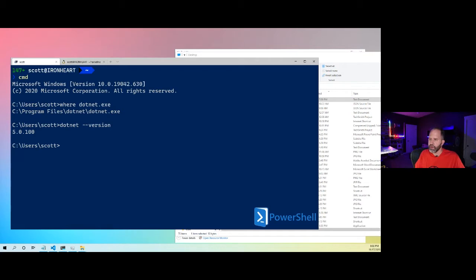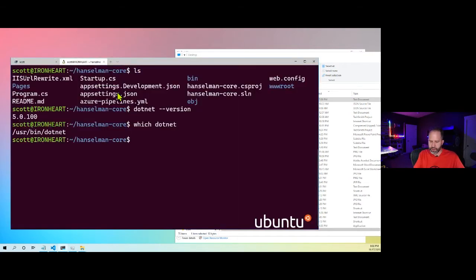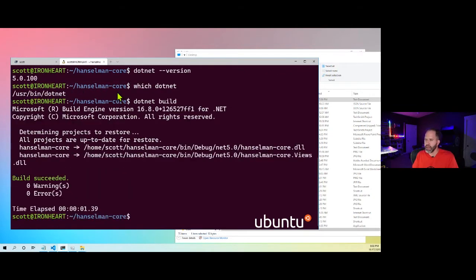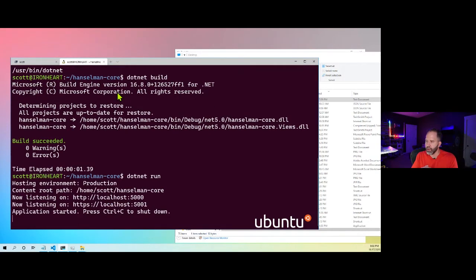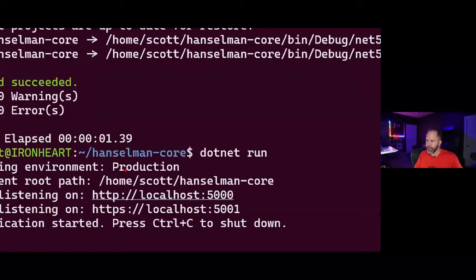All right. So now, can I build this inside of Linux? I'm on Windows. Can I go and build this application? Yes, .NET is cross-platform. Then the question is, if I run it, if I say dotnet run, that's going to then fire up on localhost 5000. What is localhost? Is it my local Windows machine, or is it my little Linux machine?